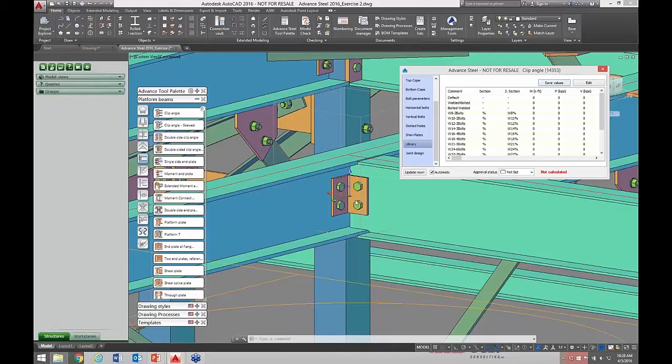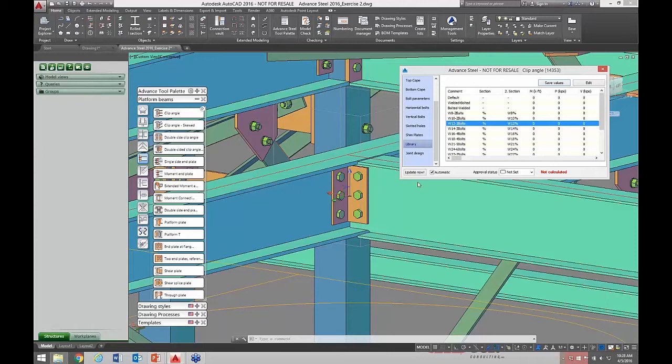And you'll note that in the library they provided us with different bolt definitions per size of beam. Gives us a good default starting point. So if I had a W12 in this case, I can simply select that, and this library will change it to what is saved and assigned. I can make that my default. There are some other tools that allow these to quickly connect and define connections for me. But having these library values saved is a huge time saver when it comes to detailing out every connection we might have in our whole project.